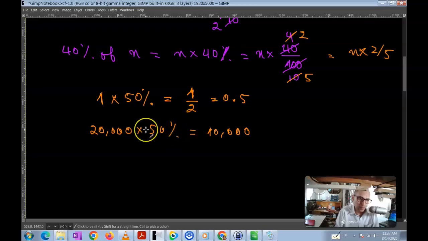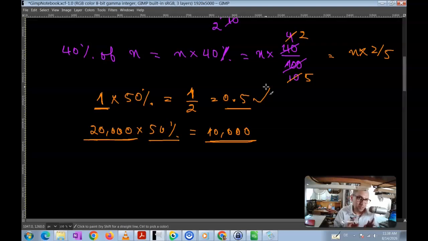So the value that comes out of a percentage depends on the number that you're putting into the expression. The larger the number, the larger the percentage is always going to be, right? So 50% in the case of 1 would be 0.5, but the same 50% in the case of 20,000 would be 10,000, which is many thousand times the number that we got here, right?